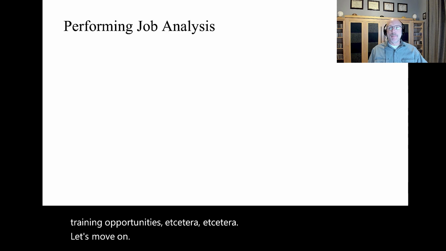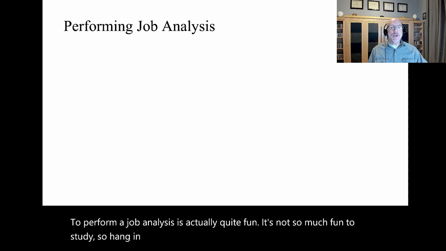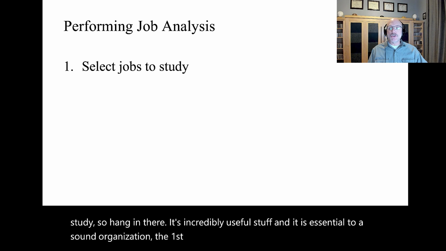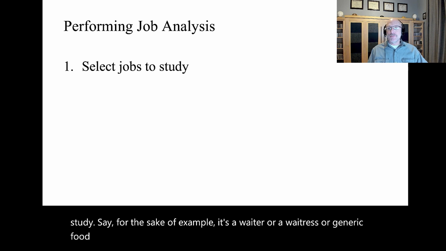To perform a job analysis is actually quite fun. It's not so much fun to study, so hang in there. It's incredibly useful stuff, and it is essential to a sound organization. The first step is to figure out which jobs you want to study. Say, for the sake of example, it's a waiter or a waitress or generic food server. Then you have to determine which information you want to collect.